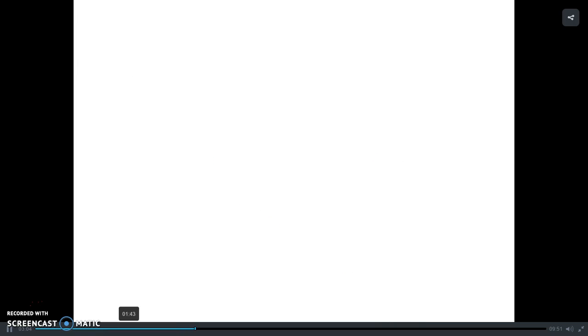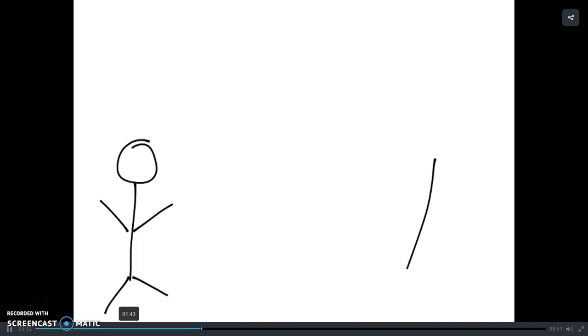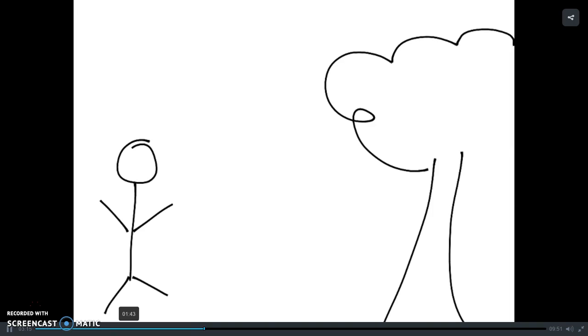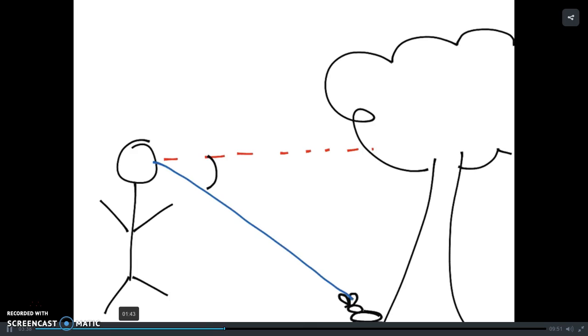Another example of where you might see this, where you're using that line of sight, okay? Maybe if you are standing here and you have a tree over here, right? And say the bunny, instead of being at the bottom of the Grand Canyon, your little bunny friend was down here, okay? And so your normal line of sight would be straight across. And when you look down at the bunny here, again, you have an angle of depression.